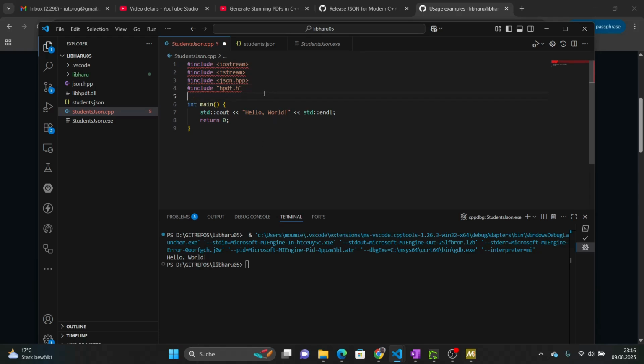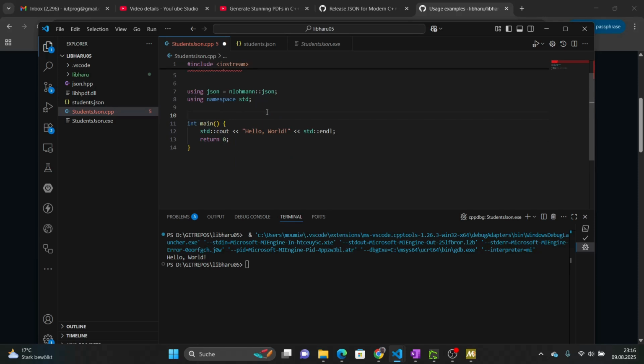So then now for easier use, then we are going to create one object, JSON object, and then we also need to use our namespace, standard namespace. And for the student objects, we are going to use, make it simple, not a class, but we are going to just make use of structure.